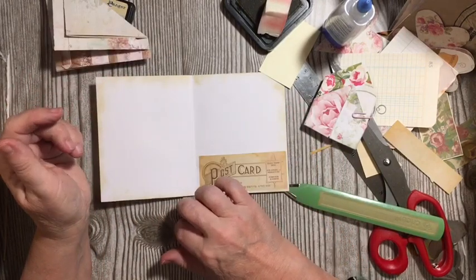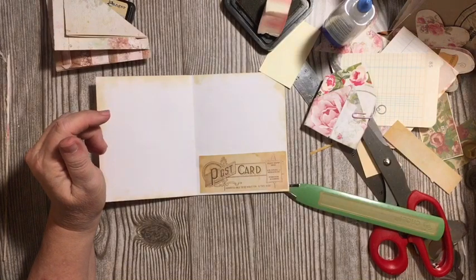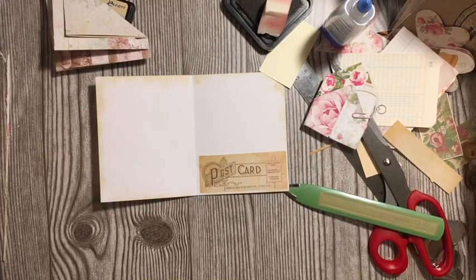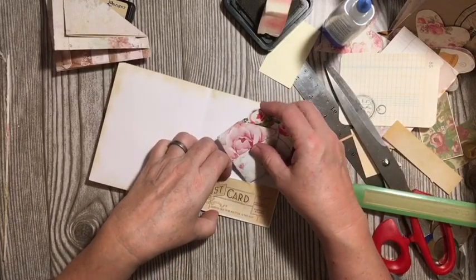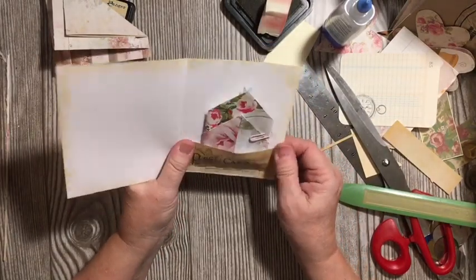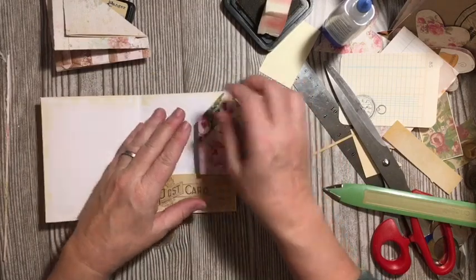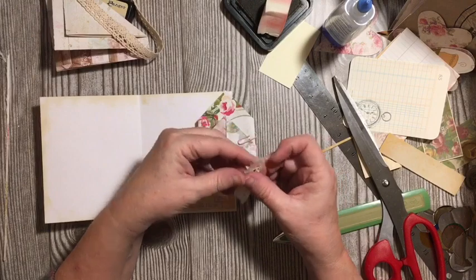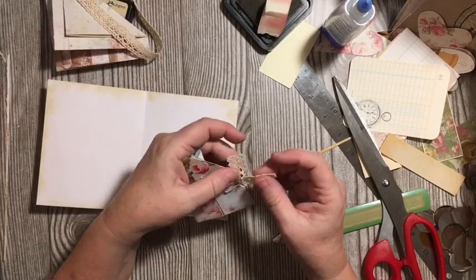Okay, and let's see. Okay, so that'll just fit in there. It's going to be a little bulky. And you could do a pocket that has a gutter in it, and that would probably work even better. And then I would probably go ahead and add something to the paper clip, even if it's just some lace. We are using lace in this journal.